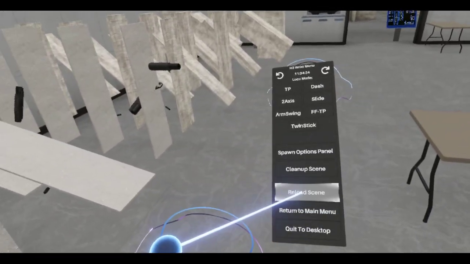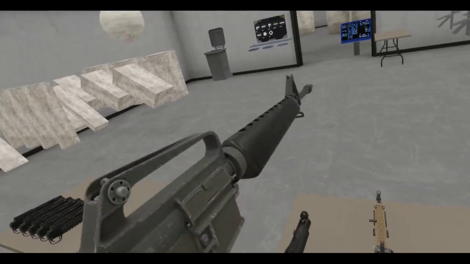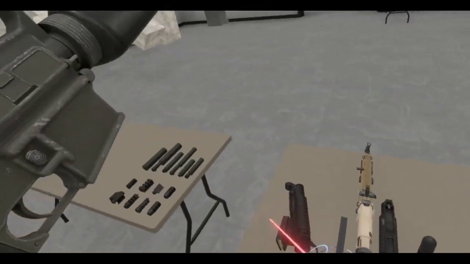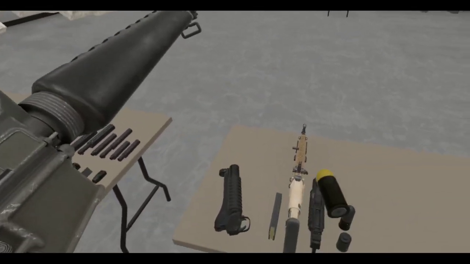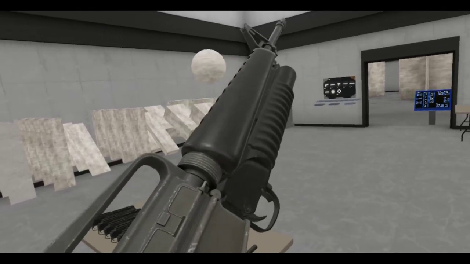All right, let me just reload that scene. Yeah, don't put a bayonet on the end of a rifle that has a grenade launcher on it. Actually, all right, well, hold on. This is so cool. I'm kind of overloaded right now. I don't even have a grenade launcher attached. Oops.